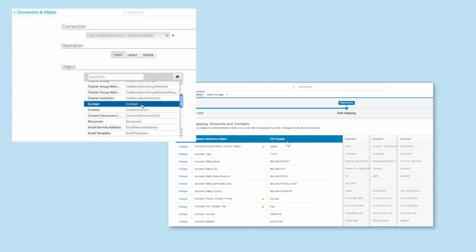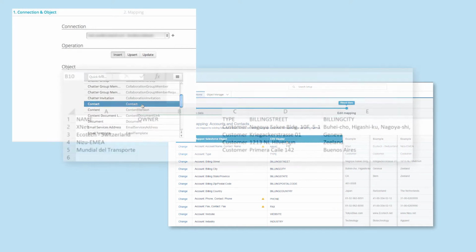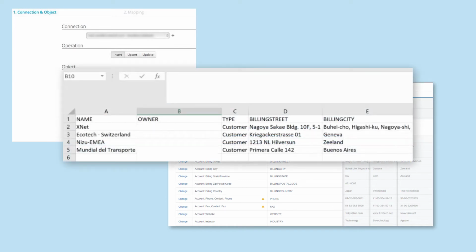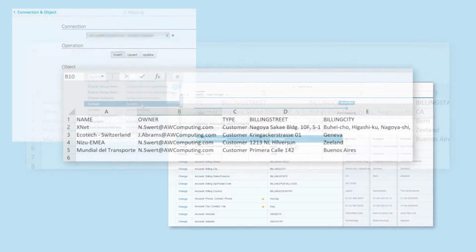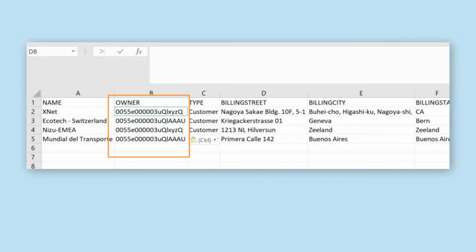It's important to note that when using the wizard or Dataloader.io, the record owner is not a required field. If that information is not in your import file, the person doing the import becomes the owner of all the imported records. Depending on your org-wide defaults, role hierarchy, and sharing rules, it might be critical for you to specify the owners for the imported records. In Data Loader, the owner ID is a required field, so you have to indicate the owner by using the owner's record ID. Both the Data Import Wizard and Dataloader.io have a wizard interface to walk you through their use.